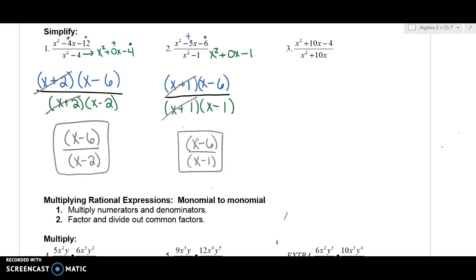Number 3, if we started number 3 the same way we started 1 and 2, we would try to factor the top. So we're looking for two numbers that multiply to give us negative 4 and add up to 10. The only way that you can multiply to get 4 is 1 times 4 or 2 times 2. Would either of those ever add up to 10? No, so notice this is not factorable. Of course, something pops up right where I'm trying to write.